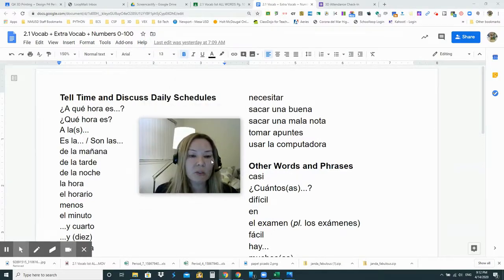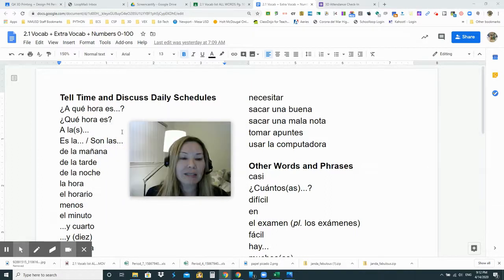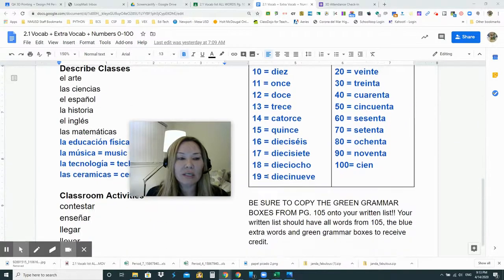First of all, this chapter is about school, as you can tell. And the next thing we're going to learn is telling time. So, or the first main concept we'll hit is these right here on the left, these telling time ones. But I can't teach you time until I teach you numbers, because obviously we have to learn how to say the numbers before we can learn how to tell time. So after we're done with doing our vocab and all that, then we'll move on to numbers. And then after we are done with numbers, then we'll move right into telling time. Okay, and then we'll work our way through the list, which, as you can see, it's pretty big.